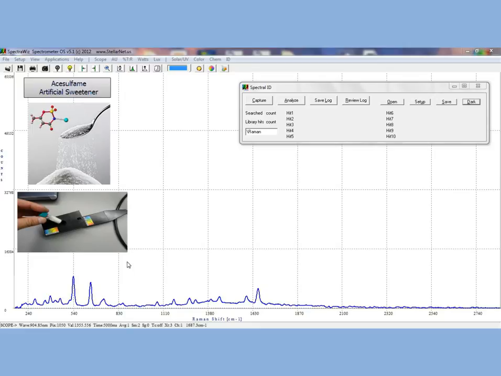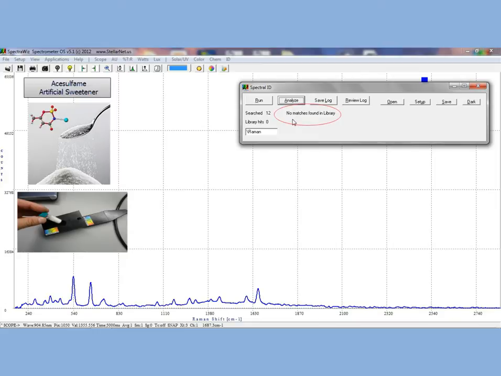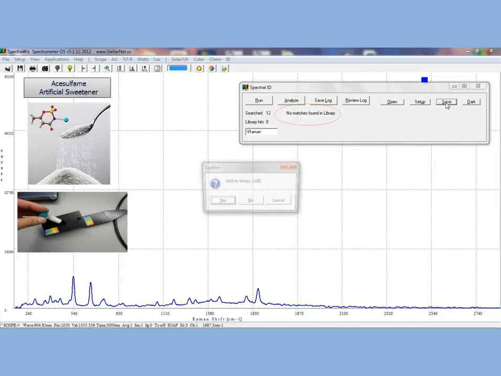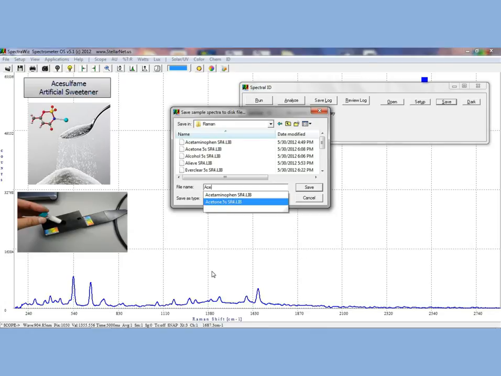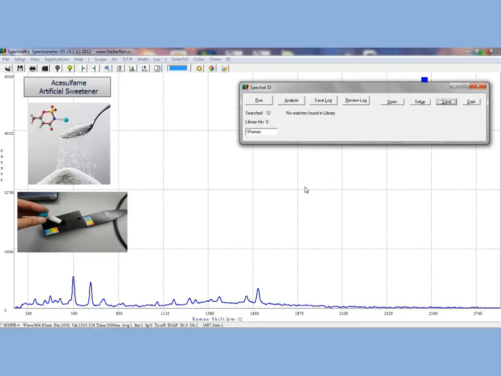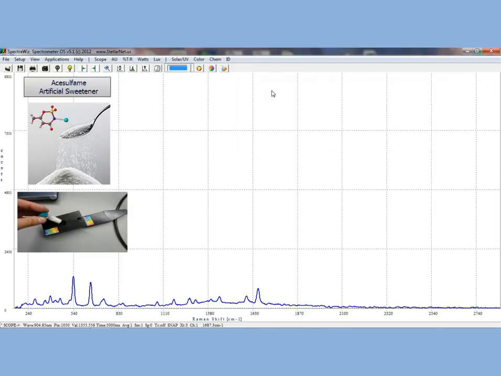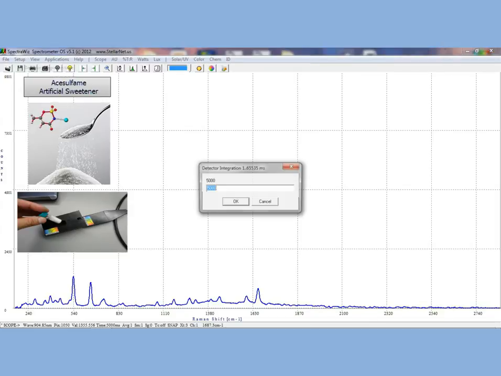Now we'll do another demonstration where we will adjust exposure times in saved library spectra and show direct matches. We will be using acesulfame, which is an artificial sweetener. First, we will collect the spectrum with a 5-second detector integration time. Now let's adjust our detector integration time from 5 seconds to 10 seconds.